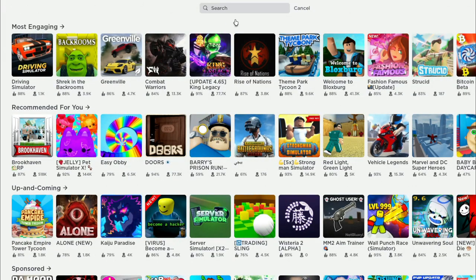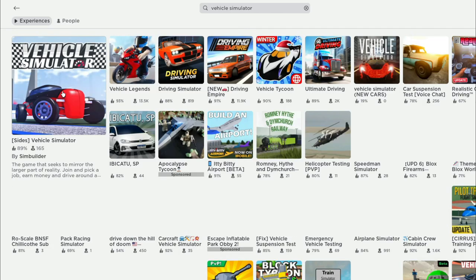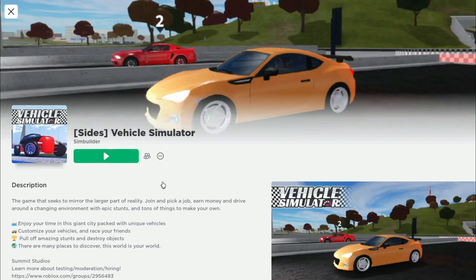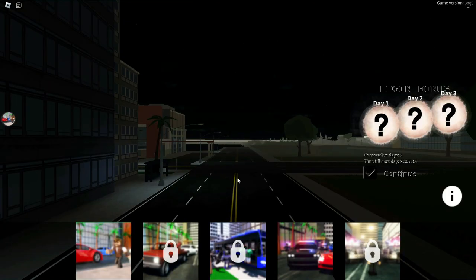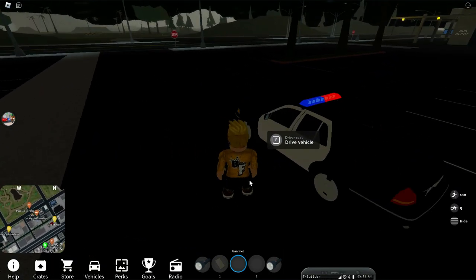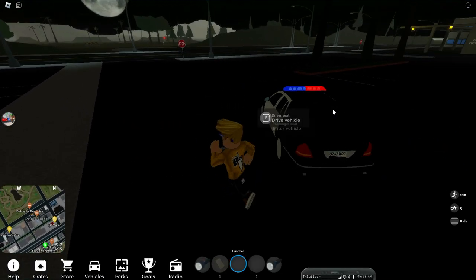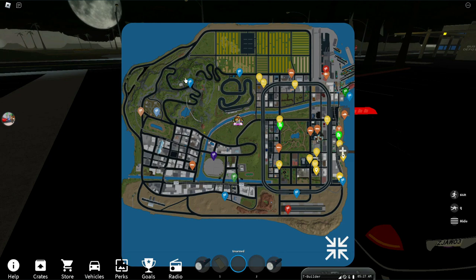Next game is Vehicle Simulator. There is a very secret item in this game and it is really hard to get. But I'm sure it'll be worth it once you get it. If you want the super secret item, you must follow the instructions correctly and be patient. In the game, get in your car, open the map and go with me to the place I marked.